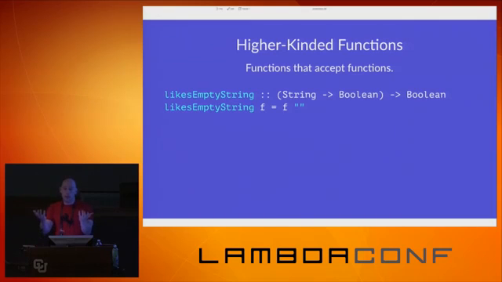But fundamentally, functions are mappings between sets. So your domain can itself be a set of functions, and your codomain can be sets of functions. You can actually have functions that map between sets of functions to sets of functions. Here's an example of a function that accepts a function. This function accepts a function, which I call f in this example, and it's going to test that function. It's going to see if that function accepts a string and returns a boolean. So think of your domain as a set of all functions that accept a string and return a boolean.